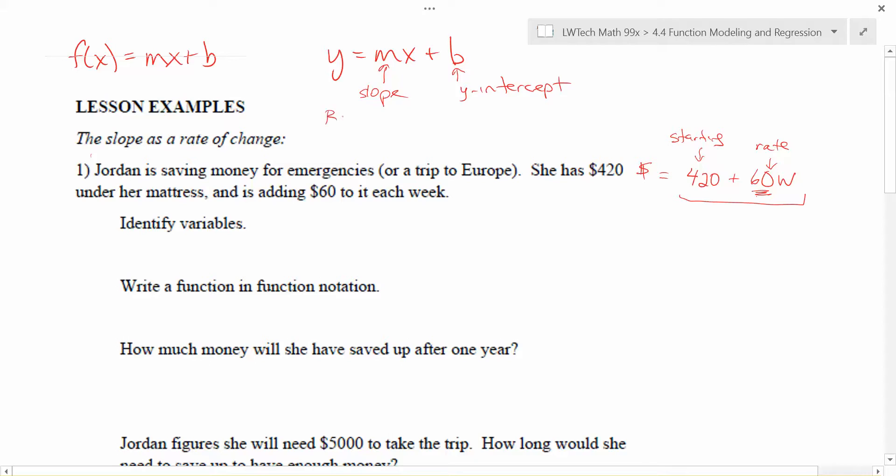The slope is what we call a rate of change. It tells us how something is happening relative to something else. If you think of, normally, our slope equation takes the y values and then finds the difference between them and then takes the x values and finds the difference between them. So we're looking at how y's change compared to how x's change. So if you are looking at a problem where there is something changing, that's going to be a great example of what our slope is, and we can put that value in for m.